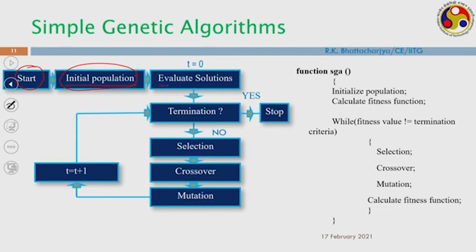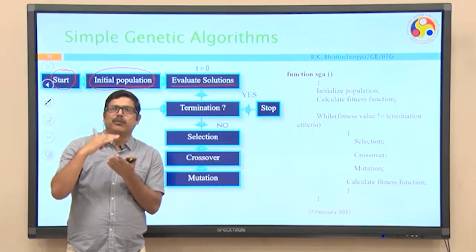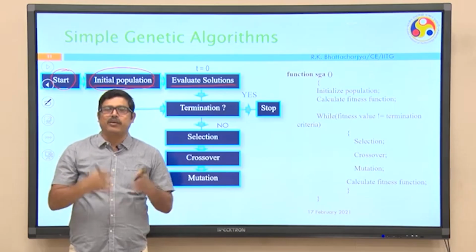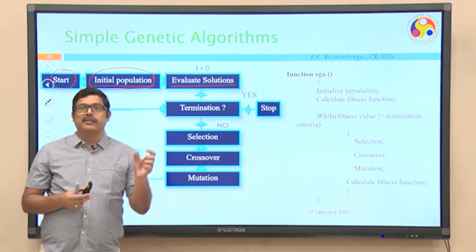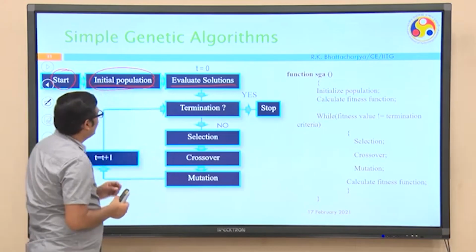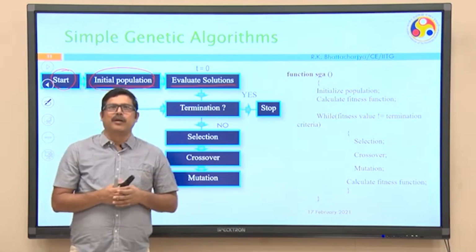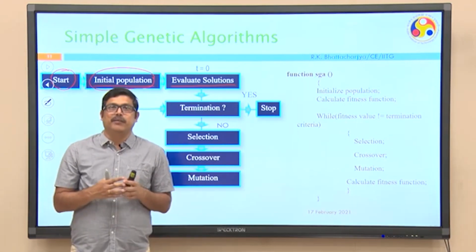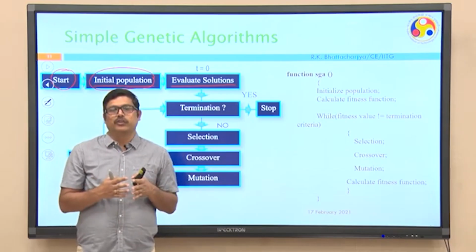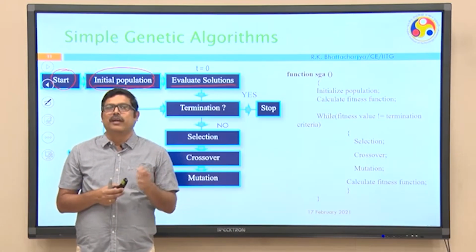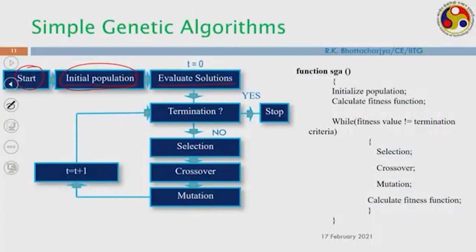Next is to evaluate the solutions, that is, evaluate the members of the population. Suppose your population size is 15, that means it is a set of 15 solutions. Now, you evaluate these solutions. What does evaluation mean? You are trying to put a number which will show whether that solution is a better solution or an inferior solution. So, you are trying to quantify that using a number. I will discuss how you can assign a fitness value to a particular solution, and we call it evaluate solution.